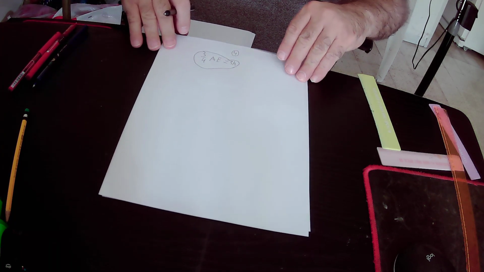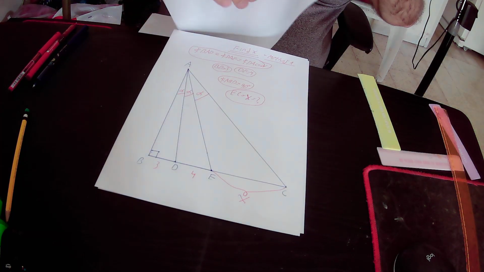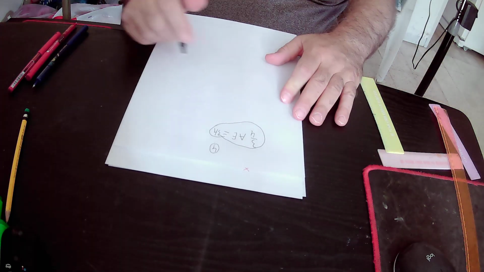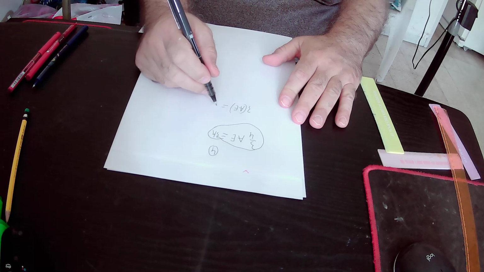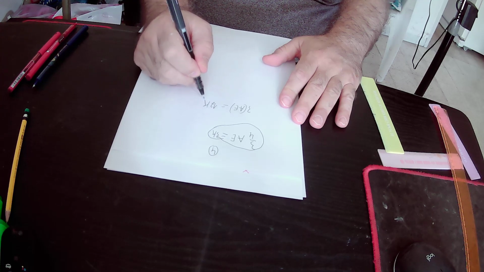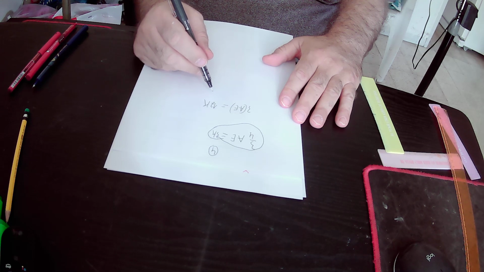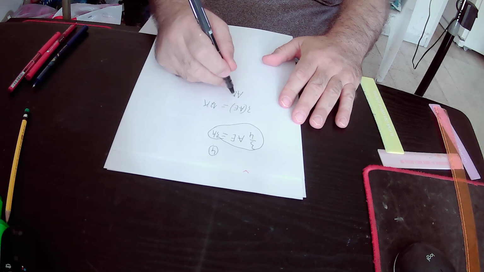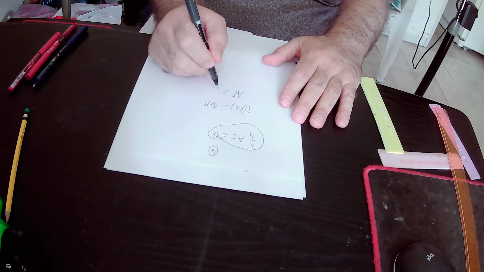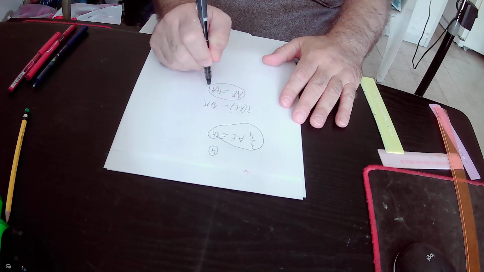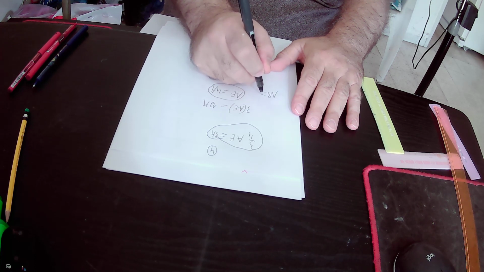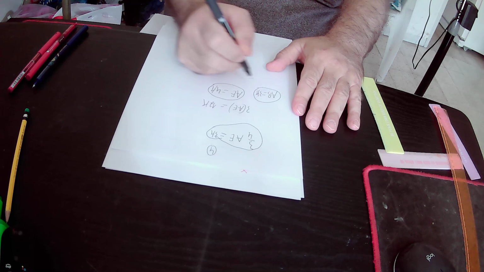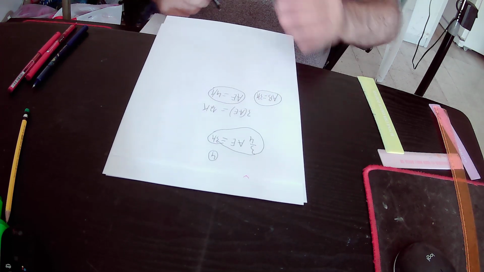And we will get that three times AE equals to 12K. Here we will divide this equality by 3, and we will get that AE equals to 12 over 3 is 4. AE equals to 4K, so we actually found out that if AB equals to 3K, then AE must be equal to 4K. Okay?